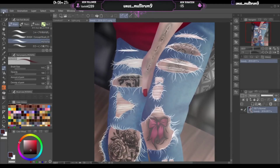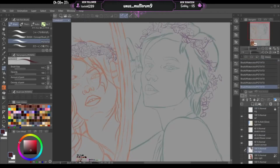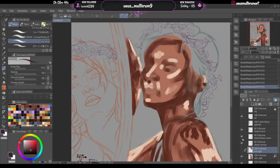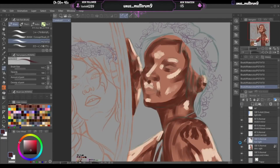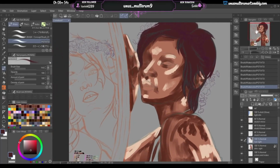So yeah, a lot of these are based off of these kind of references. I don't feel comfortable with digital enough to get to a point where I do it without references, like I do with my natural painting. I'm just not used to it yet, even though I've been doing this for a long time, as you can see. But right now we're just doing the basic flats, except for the skin.